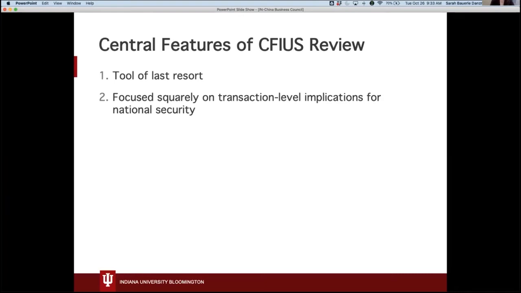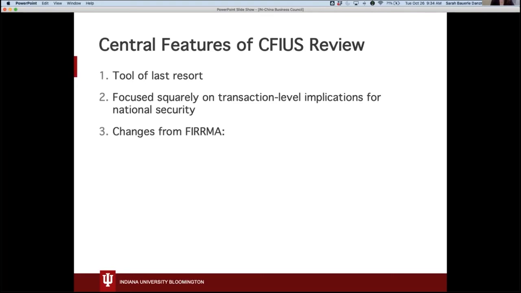So second, as I've mentioned before, and this point has some tension built into it that perhaps people would like to discuss a bit in Q&A, the CFIUS process has traditionally operated to really clearly focus on the uniqueness of each transaction before the committee and how that relates to national security. While certain investors are of more concern to the committee than others, each transaction receives its own threat assessment because the committee emphasizes the second part of this phrase, national security risk arising from the transaction, when it conducts its review.